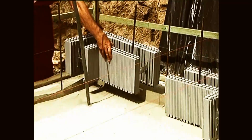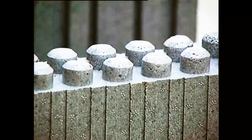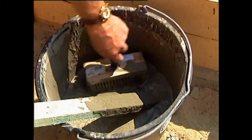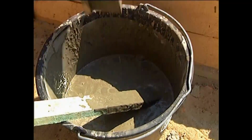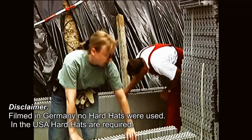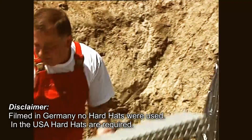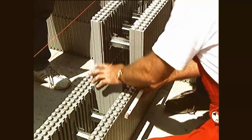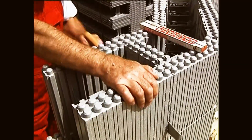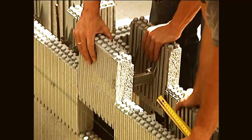Starting from the corner, the Argisol units are set on the base plate. The thick insulation portions of the standard units face the outside, and the thinner insulation slabs face the inside. If insulation against moisture is required, it must be applied before setting the first layer on the base plate. The elements need to be set with no gaps between them. At the end of the walls, the units are closed off with an end piece. The Argisol polystyrene pieces can easily be cut with a handsaw, and offcuts can be reused.